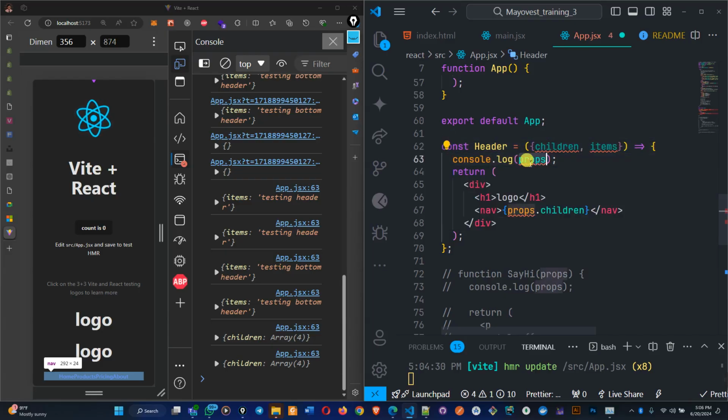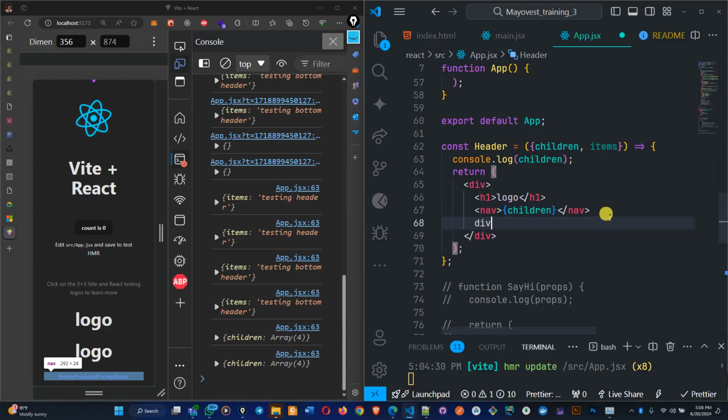So here now, I don't need to be doing anything like this. I just need to use the children directly. So here too, there is nothing like props again. What you have is just your normal children. Now you always see in code that you always do something like this a lot, because you already know what is coming into your component. So you just destructure the props and pick the one you need like that. So the items, if you need it, you can display it anywhere you want it to be.